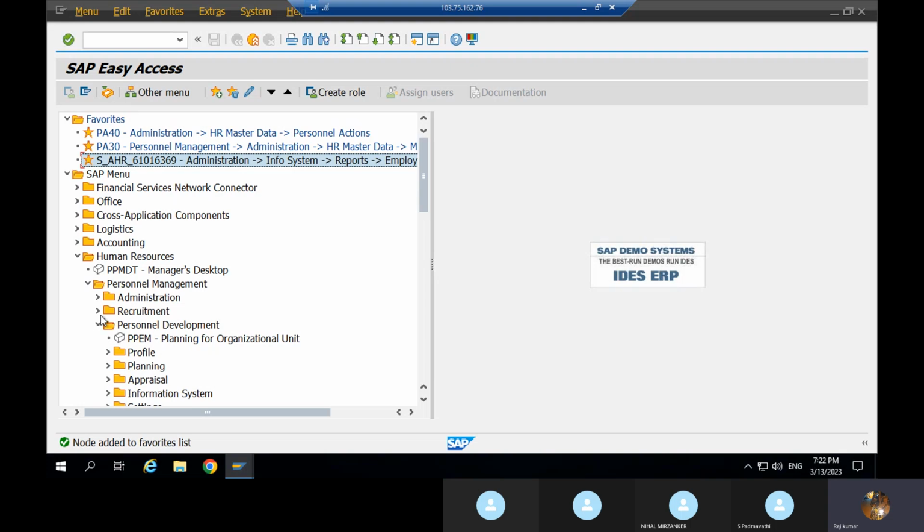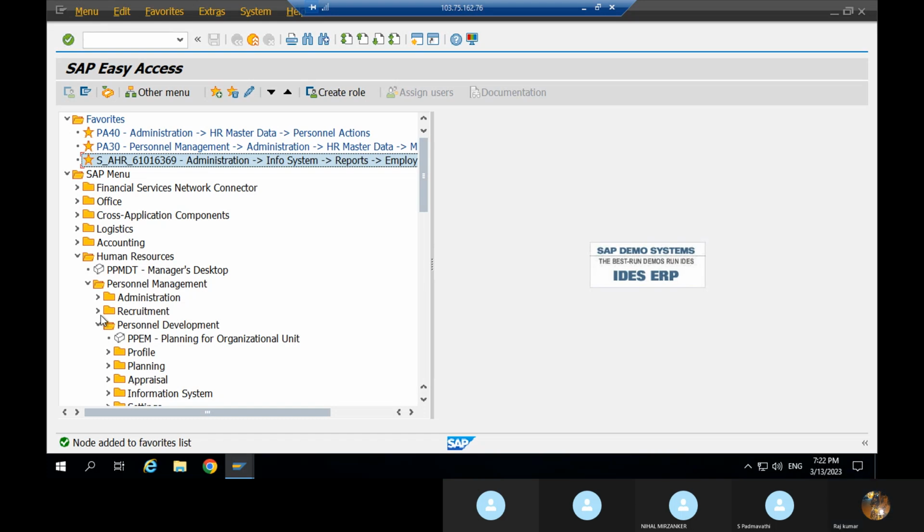Write it down. Can you repeat? The advanced version is SAP S4 HANA. Okay, thank you. Clear? Are you clear regarding the versions? What is the current version and what is the upcoming or advanced version?